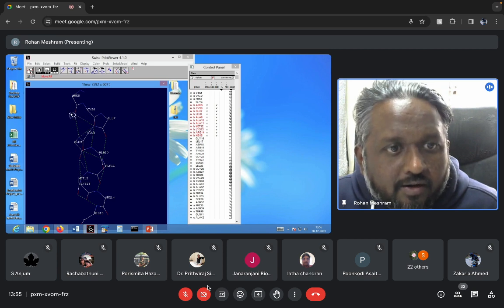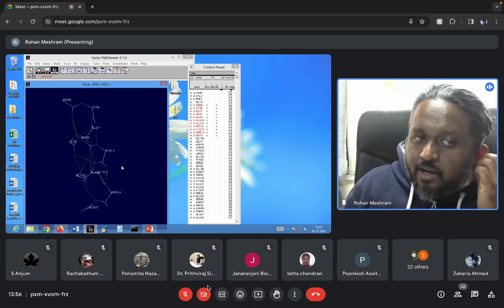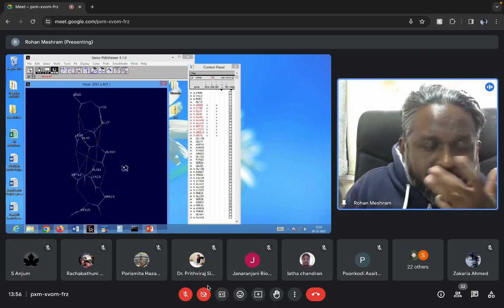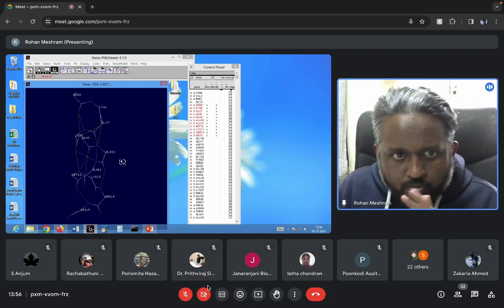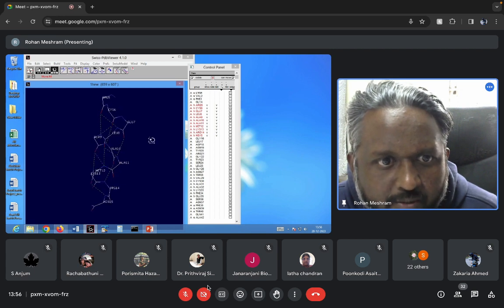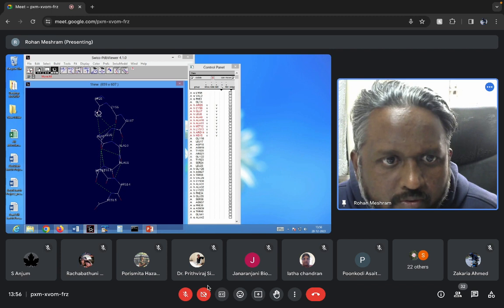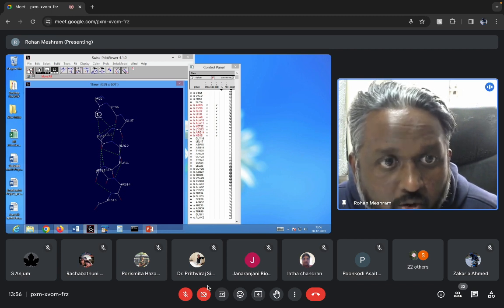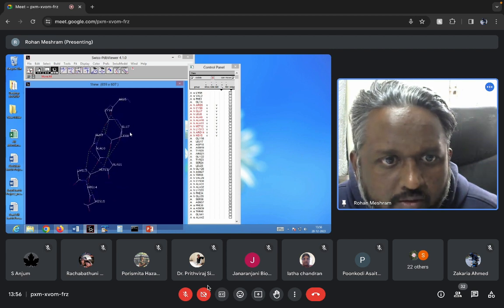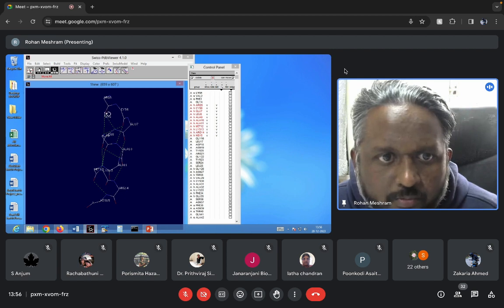The green colored dotted lines that appear correspond to your hydrogen bonds. Now let us try to find some pattern in this hydrogen bonding on display over here. If you visualize this very carefully, you might identify a specific pattern. For example, this is the carbonyl oxygen atom of arginine 5. It forms a hydrogen bond with the nitrogen of alanine 9. So 5 forms a hydrogen bond with 9. Also, it can form a hydrogen bond with 7.